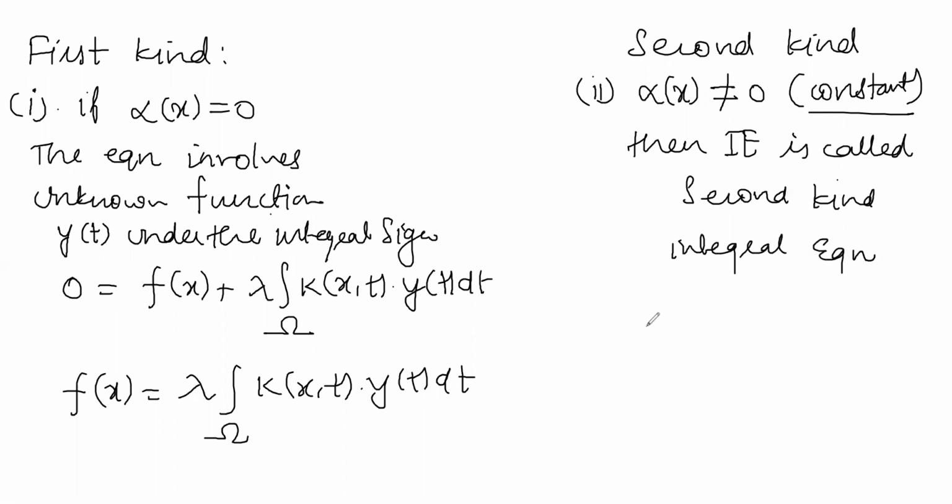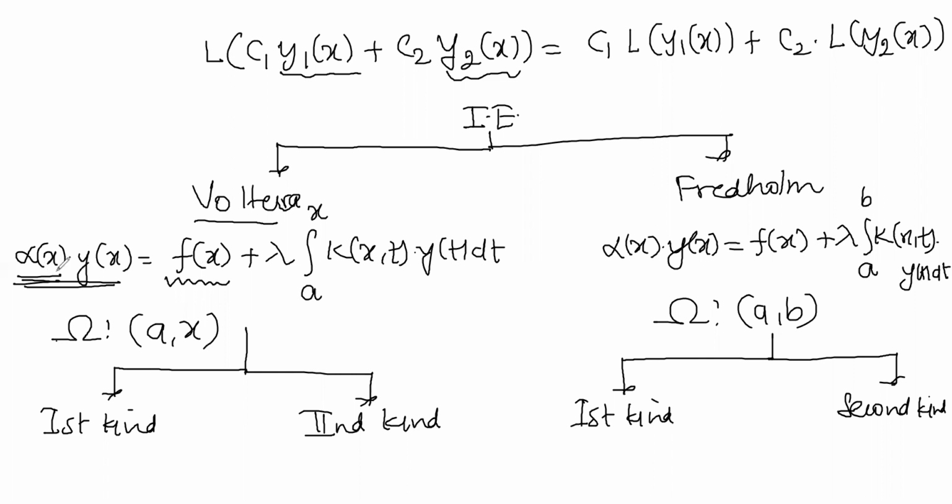Okay, second kind integral equation. And now the third type, which I had mentioned, third kind. Everything will depend upon alpha. That's what I mentioned. Everything will depend upon this alpha thing. This f of x will describe only the homogeneity and non-homogeneity. This alpha of x will describe its first kind and second kind.